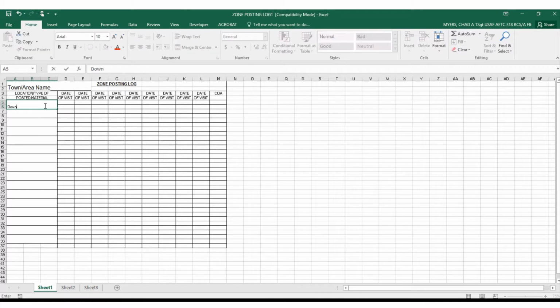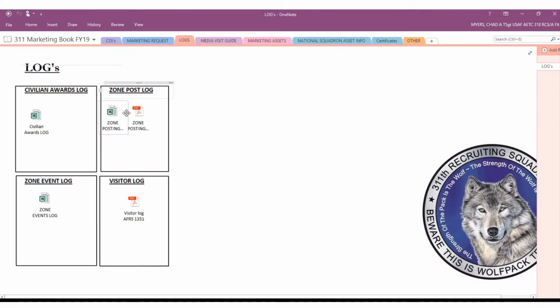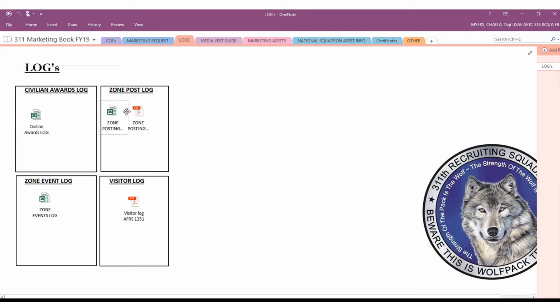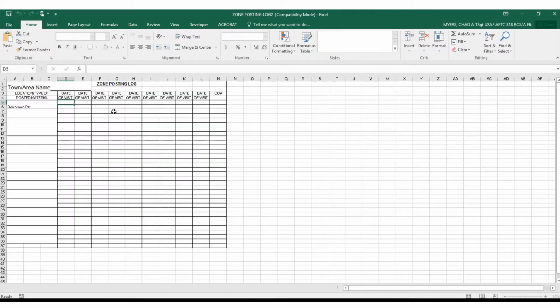All right, so the cool thing about this is that let's say that you put downtown, let's just say downtown Pittsburgh. All right, I know it's pretty bland, but I'm just trying to give an example. All right, you could put all your information here. And so the cool thing about this is that you go to this file up here top left and just press save. All right, don't do save as, file, location, just do save. All right, and so then what's cool about that is that the next time you open it up, the information is still going to be there.